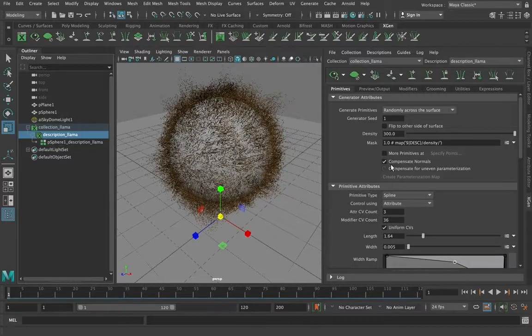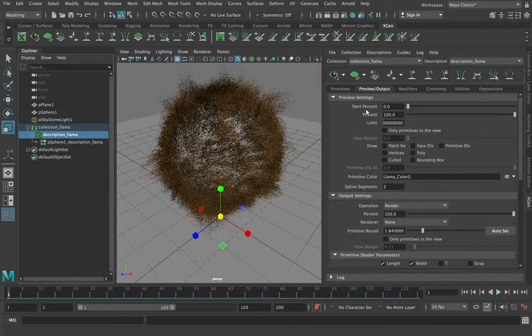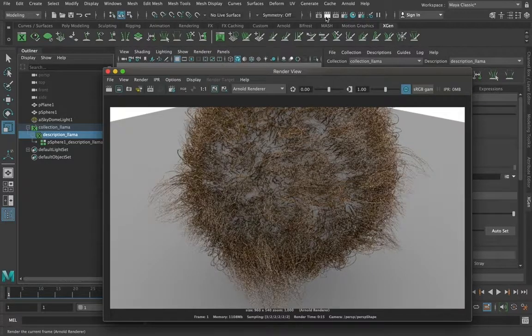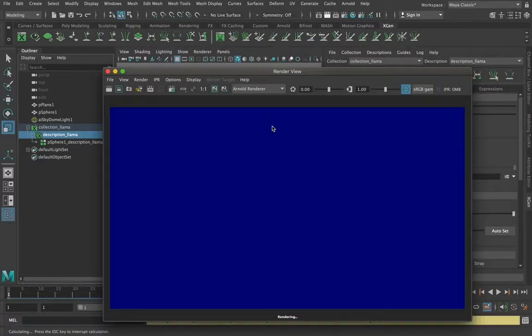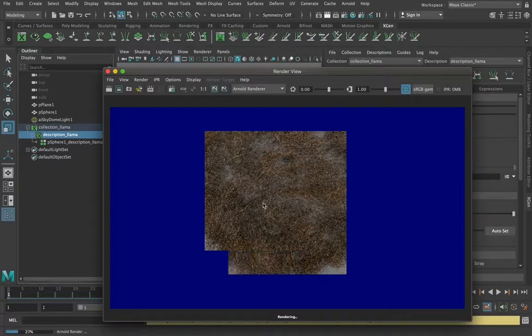All right, and again, what I should mention is, once you start putting in fur, depending on how much of the surface you're covering, this density becomes fairly important. So even at 300, you'll see that this isn't really covering the majority of my sphere. So if I were to add more to the density, it makes it more dense. However, you can run the risk of this slowing down. One thing you can do to fix that is this preview. So if I reduce that, let's see how long this takes to render, and hopefully it doesn't crash. But the surface will be more dense with these hair fibers.